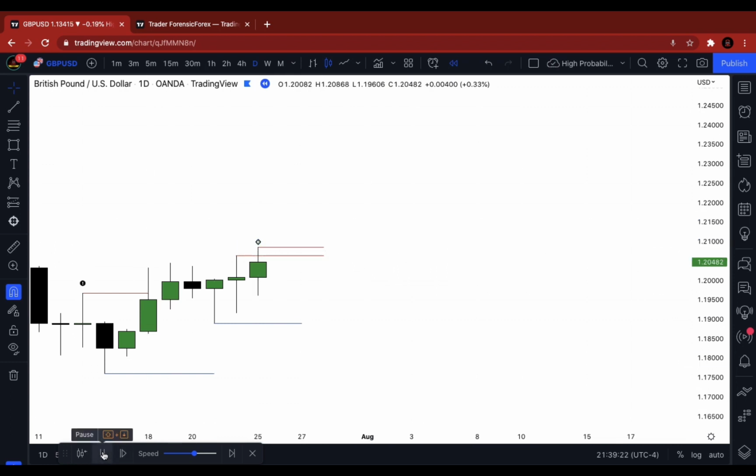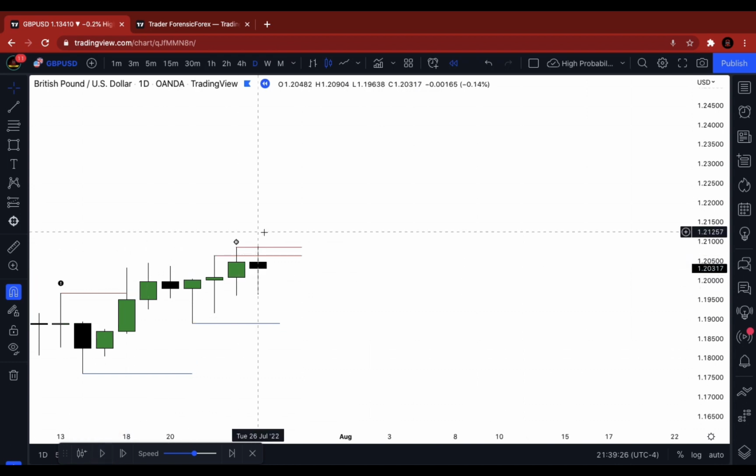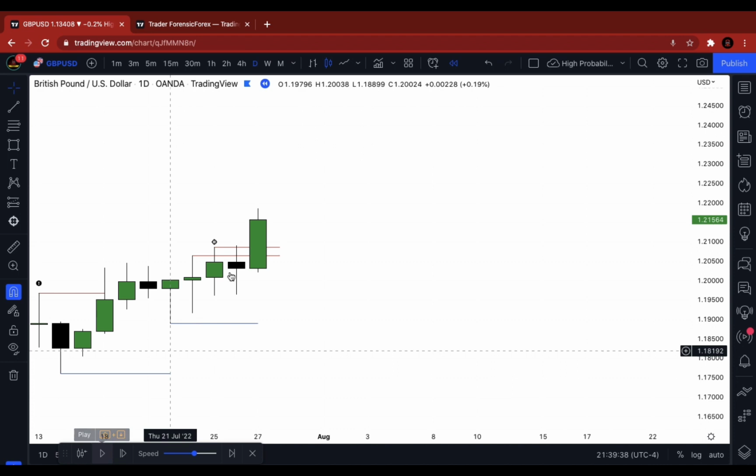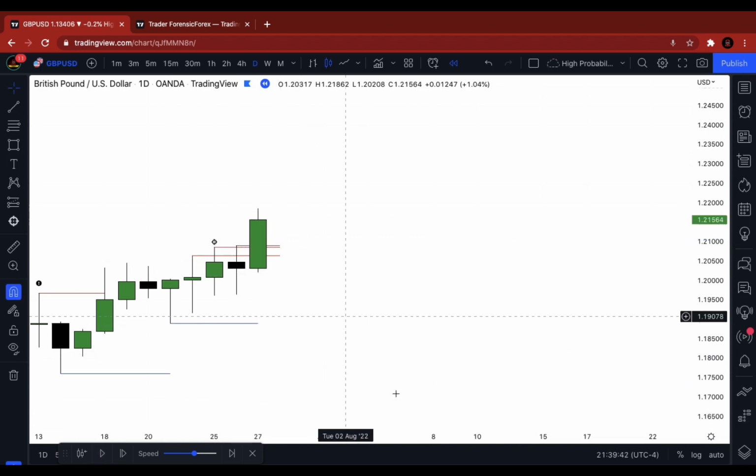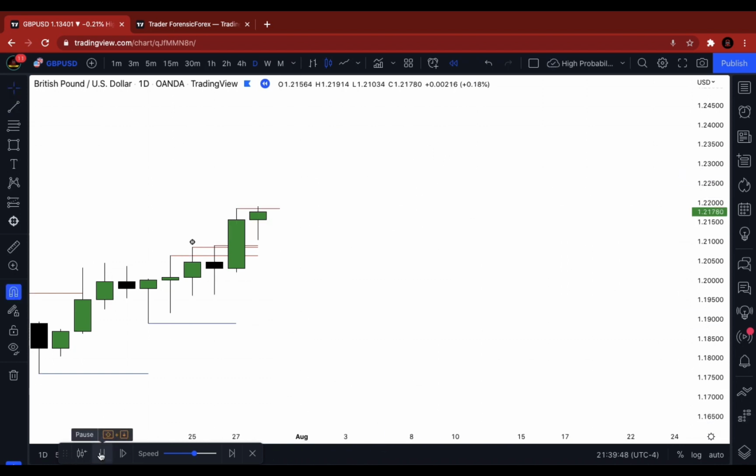Press play, and we're most likely going to run the high. Boom. That's a high probability scalp there. We know that it's most likely going to run the buy stops above this high. It could shoot much more than this, but you can see here, it just took it out real quickly. And then moving forward, you can see now, previous daily highs just keep being broken. Normally, once you have momentum on your side, you're going to normally find yourself in a trending model. That's just a little bonus.